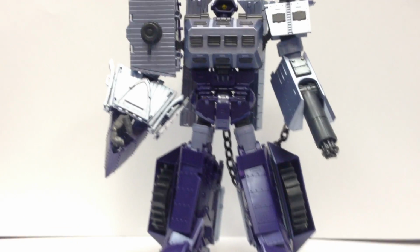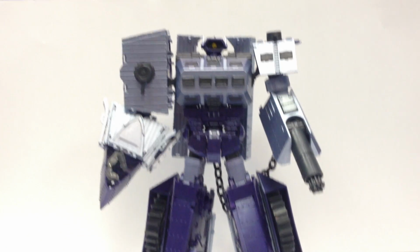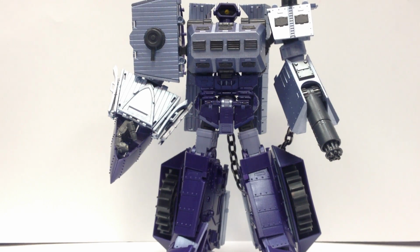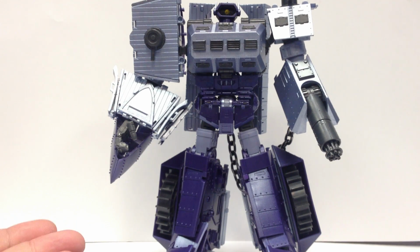Just a really neat and impressive figure. I don't understand the hate. And you see, I just transformed that in less than 20 minutes. And it does take a while, and you'll get faster at it. Like I said, that's the second time I've transformed him, and I did it like that.